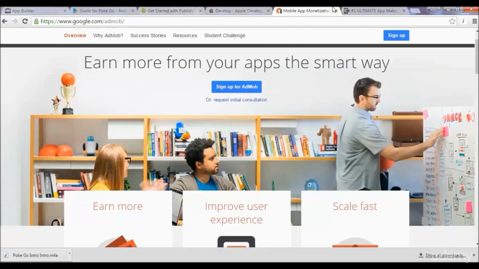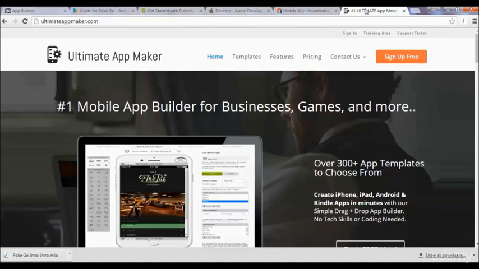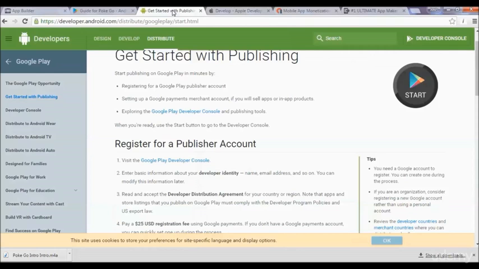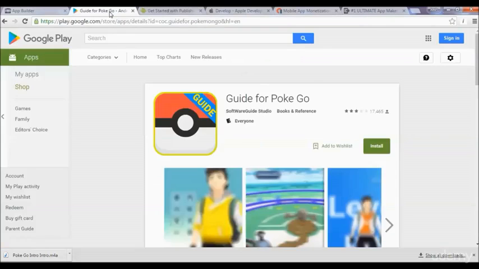Okay. The next thing I'm going to do is I'm going to show you this cool software that I use to make apps. It's called the Ultimate App Maker. This is the way that I go about making apps without coding. Alright, I'm going to show you how to sign up for free on this so you don't have to worry about paying for this right away. If you want to go ahead and publish your app and you want to make the app, they do charge for that. I believe it starts at $19 a month. But again, that's the next step going down the road.